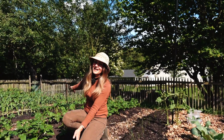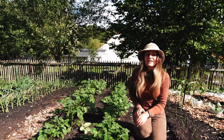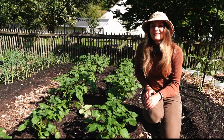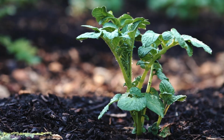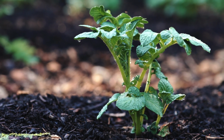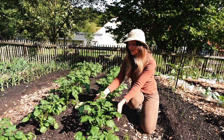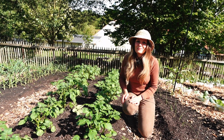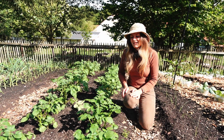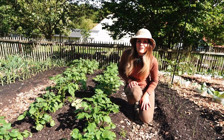And here are our potatoes. They need to be hilled. I already started over there, but I hope my boyfriend, who's behind the camera right now, might help me with the rest, because we grow a lot of potatoes. And we also have this beautiful little root cellar that we will be storing them in. We have not tried it yet because, as I said, we just moved here, but I'm so excited to have a lot of storage potatoes for the winter.